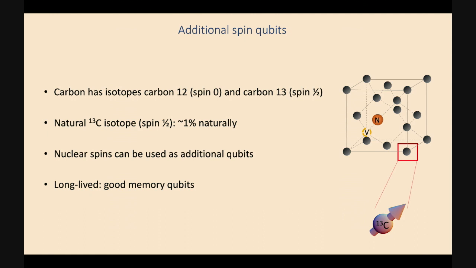All right, so let's go back to the NV center as a prototypical system. As I mentioned, you need at least 2 qubits in each node, at least 2, ideally more. Of course, there's just one NV center in the schematic, but we have an additional resource. We have additional qubits that are given to us for free in this diamond lattice, which are isotopes of carbon that have a total spin of a half.